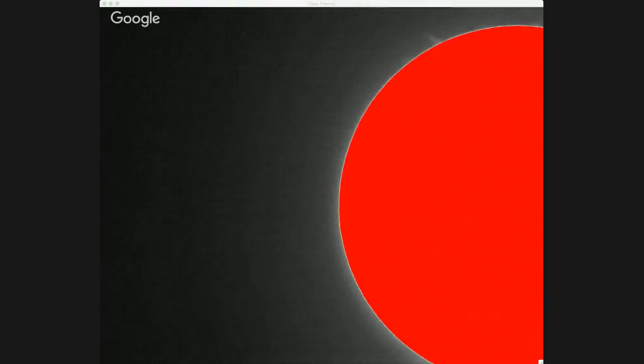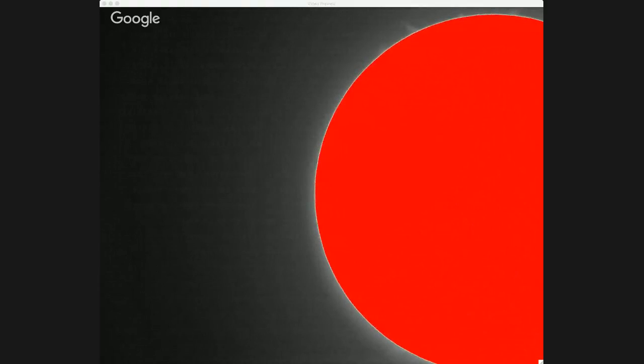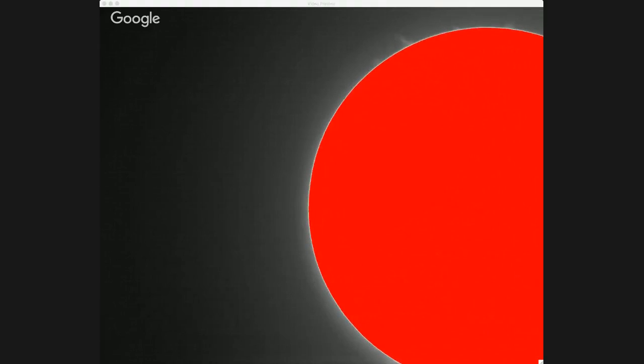Yeah. Okay, so not a lot of prominence activity in calcium. Yeah. Let me go way off the disk and see if anything's floating around out there. Because another thing about calcium is if the prom detaches and floats out, you can see it for a good 10 to 12 hours. I've recorded prominences 2 solar diameters away from the disk before.